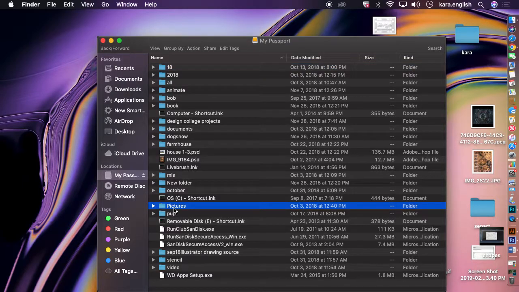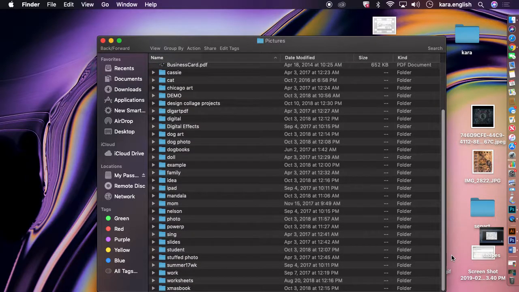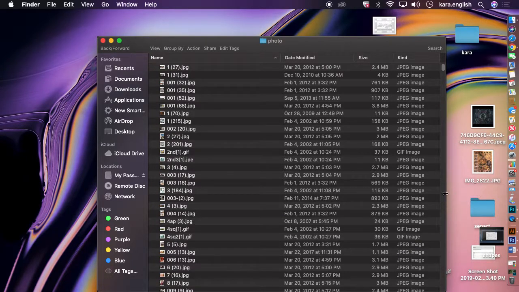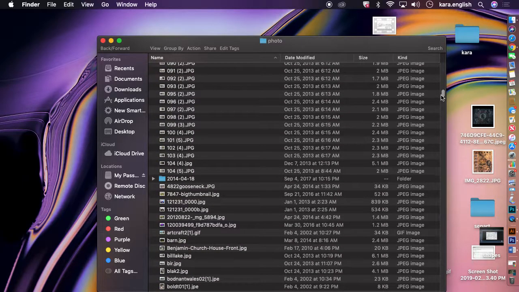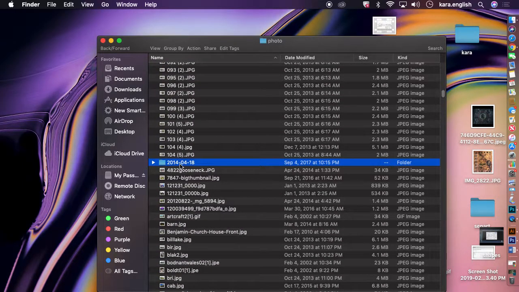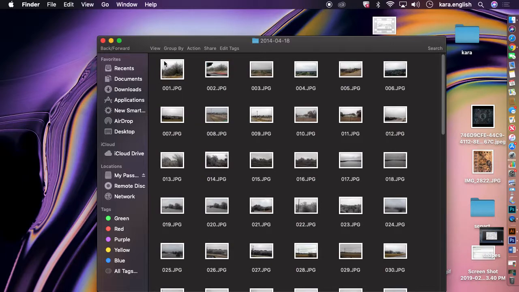And pictures and photographs and 2014, I'm not sure what that is. And then I can view those as icons.